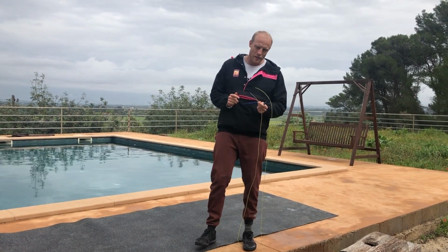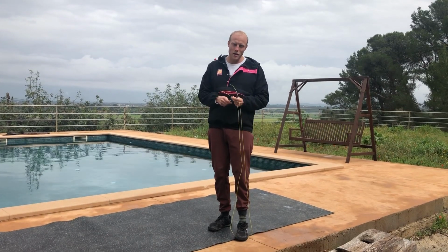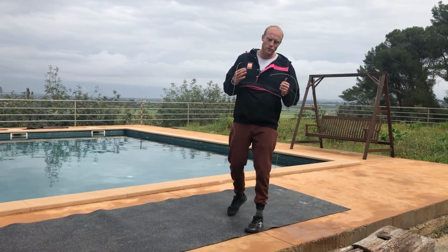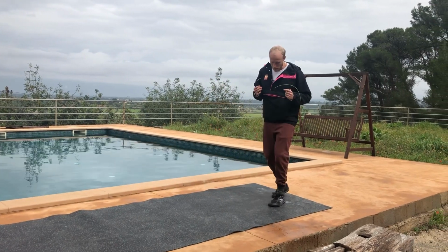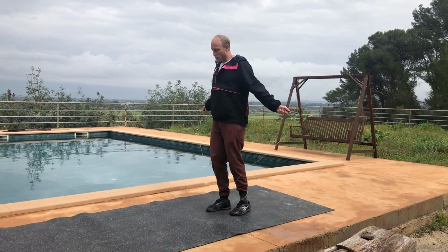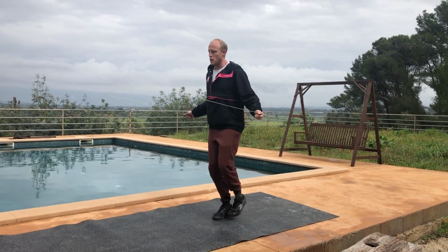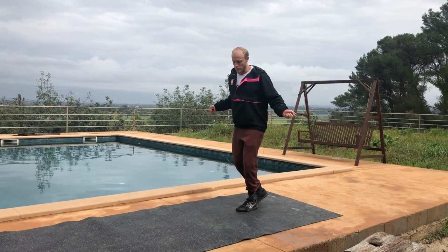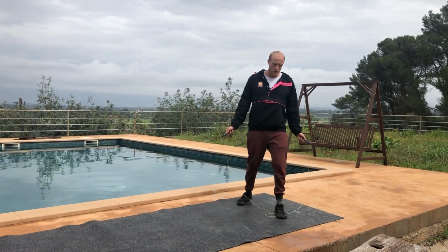Our alternating single under, and this is what you'll typically see for most conditioning, boxers, fighters, MMA, will work this alternating style. So one foot goes up, one foot goes down, but the rope still passes just one time. So this is what we call our alternating single under.